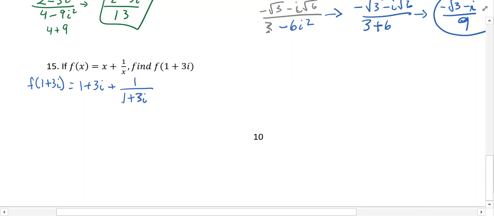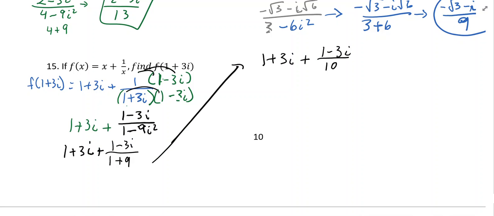Okay, so remember, the first thing we need to do before we can add these together is we have to get this i out of the denominator, because we're not allowed to have radicals or an i in the denominator. So I'm going to multiply by the conjugate, which is 1 minus 3i. So I'm going to do that to the top and to the bottom. Okay, so I want you to pause the video and do that, and then we'll see what you get. Okay, so hopefully we all got to this point. When we distribute here, we got 1 minus 9i squared. Remember, i squared is negative 1, so negative 9 times negative 1 gave you plus 9. So 1 plus 9 gave us 10 in the denominator.